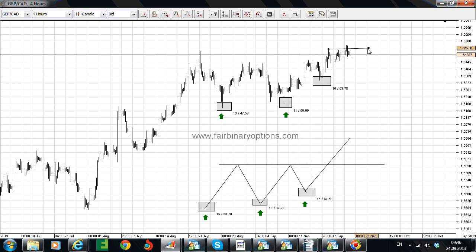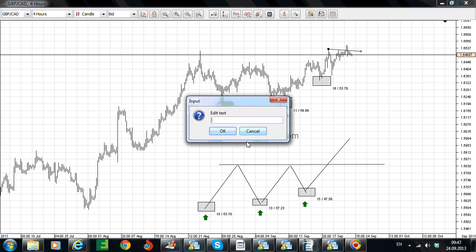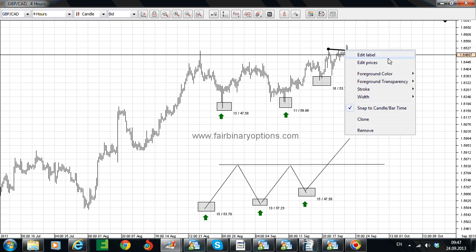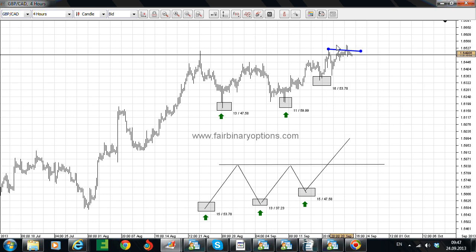From here to here, like that. Let me change the color for it. So that would be the triangle that I'm looking for, and this triangle is based on the fact that wave A here is the longest both in time and in price. So A, B, C, D, E, the triangle ends here, B and D, A and C, and there you go. We're looking for higher values.